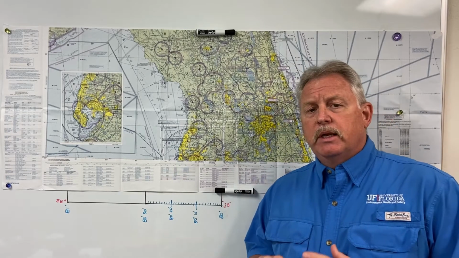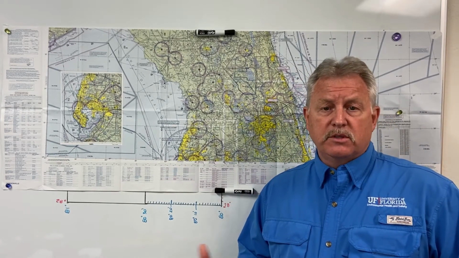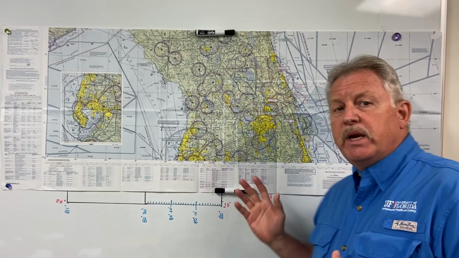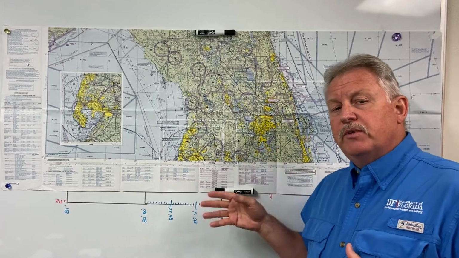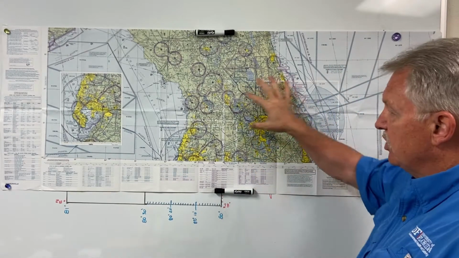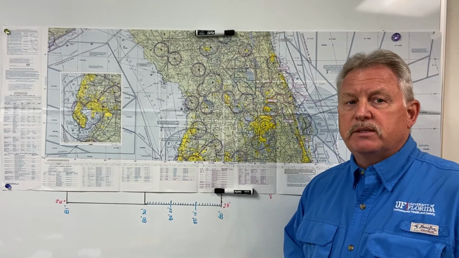To part 2 of Latitude and Longitude, and then we're also going to do an introduction to airspace and VFR sectional charts and how to read them. So this segment is going to focus on reading latitude and longitude based on what our previous video was. This time we'll do it on an actual chart, which you can see is much busier than what our board demonstration was a few minutes ago.